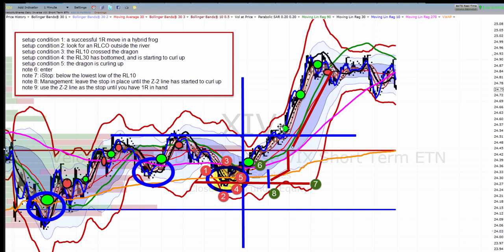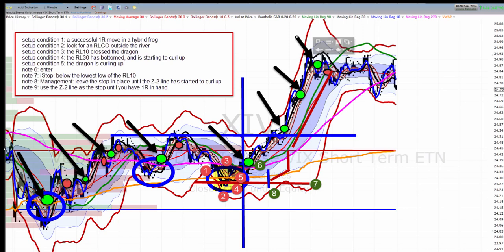The RL10 is in the pocket. Let's call this the pocket trade, or the elbow. You're in the elbow right here. In the same way, you're in the elbow right here, and here, and here, and here, and here, and here, and here, and it works until it stops working, and the RLXD gets you out. So when it clears these two humps of the dragon, low risk entry, lock it in.